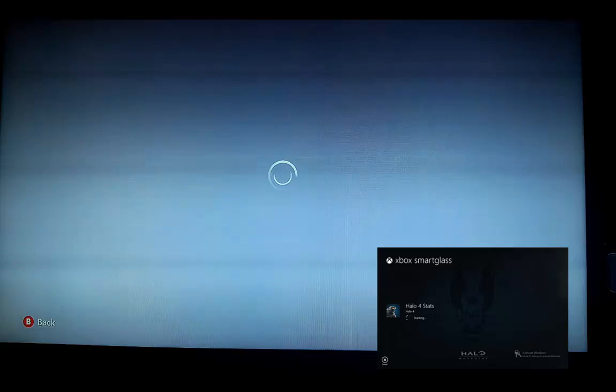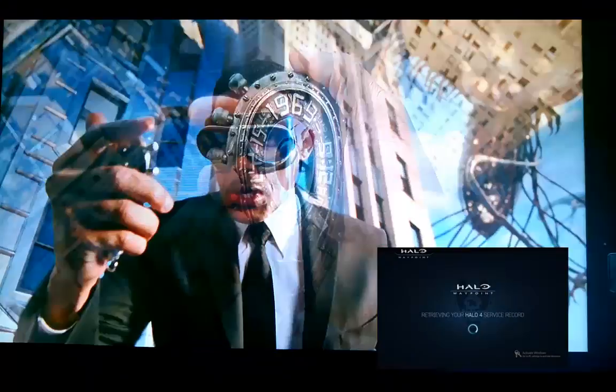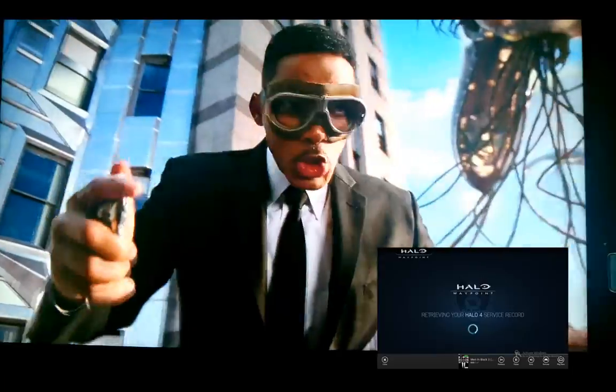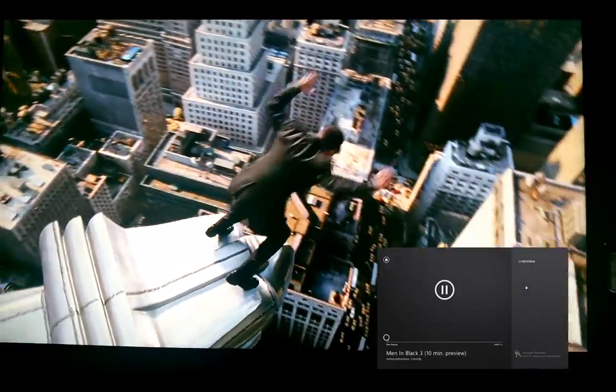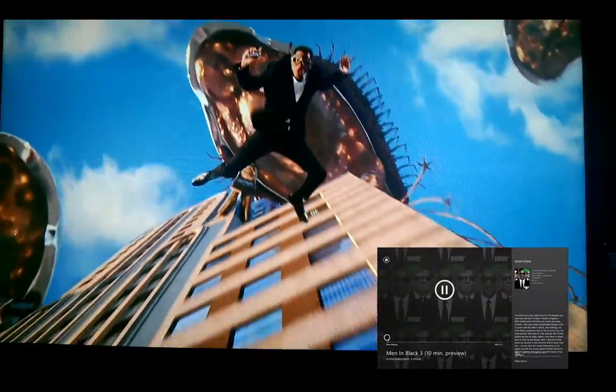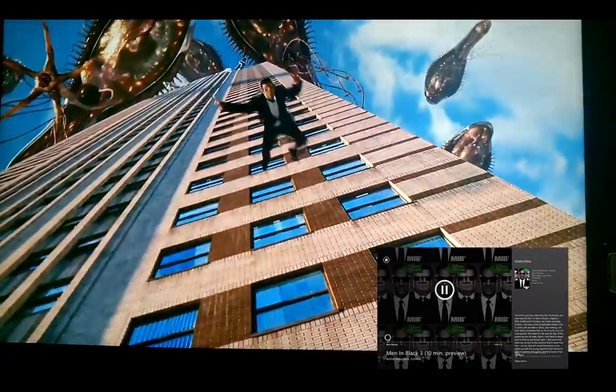And then it says, if you know how I typed in "get" on Xbox 360, it's actually going to launch it straight directly. You can tap the Men in Black 3 thing, tap it, and then this is the 10-minute preview. You can see how far you are in the preview. So you can see I'm 15 seconds in it.